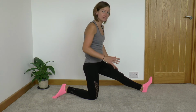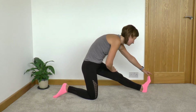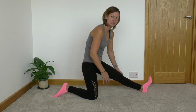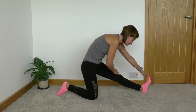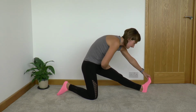If you don't get to the floor, don't become frustrated. Just come down, like even just try and touch the foot. You'll still get a real good stretch there. So let me just demonstrate that. We're just going to come down to the foot. Deep breaths into the back of that leg.